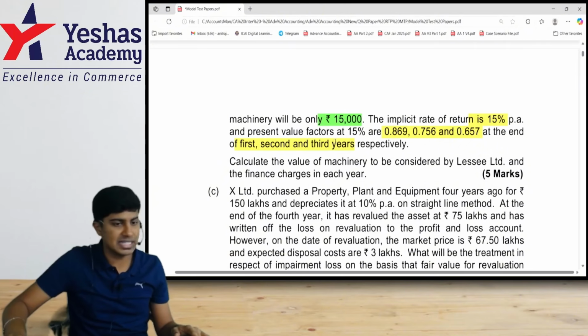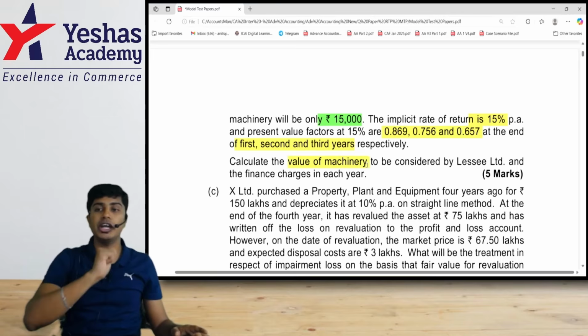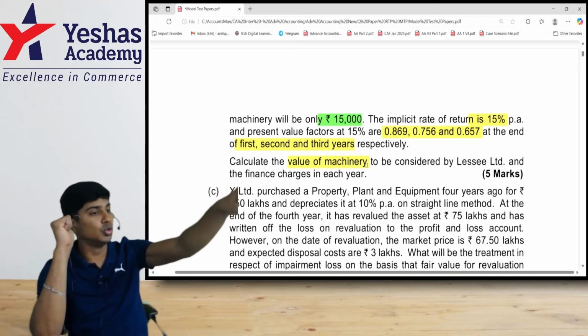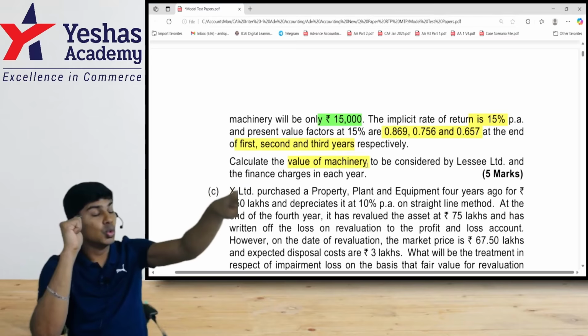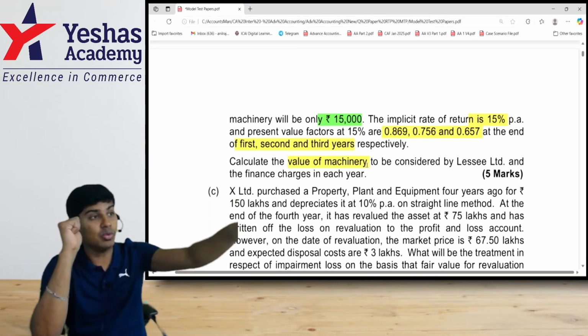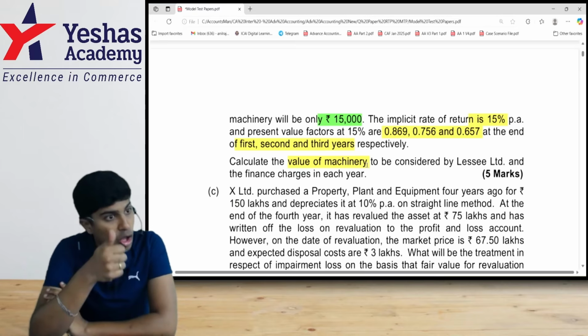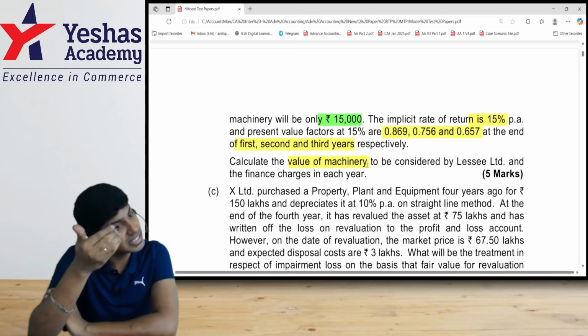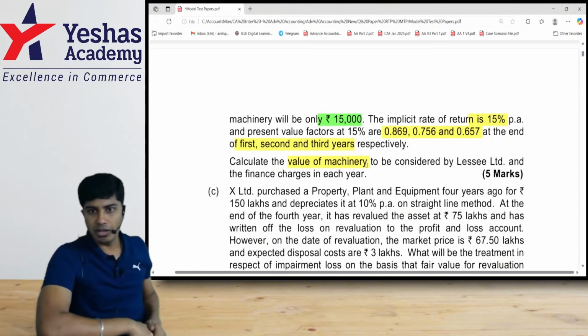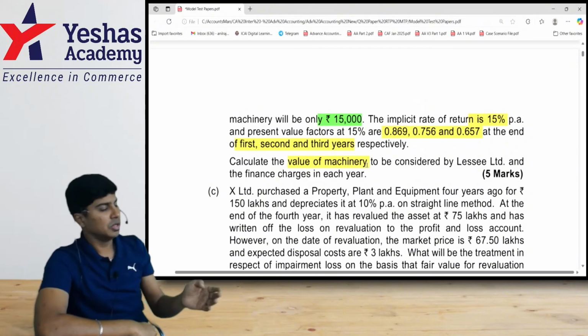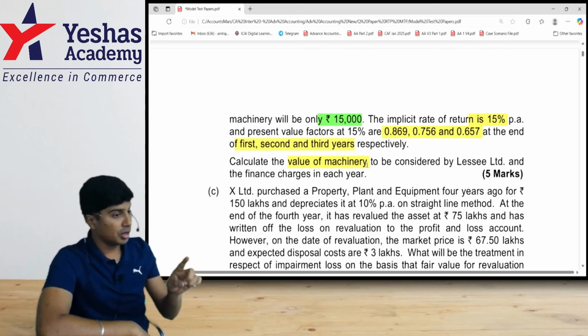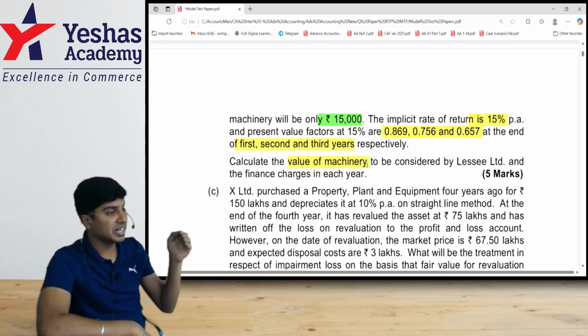Let me see what is asked in the question. Calculate value of the machinery. Machinery has to be recorded by whom as an asset? You. Let's see. You should record the asset at what value? Should record the asset at present value of MLP or fair value, whichever is less. Money that you should pay, 9 lakh 22, at present value. You should record the asset at that value. Or you should record it at 7 lakh, whichever is less.